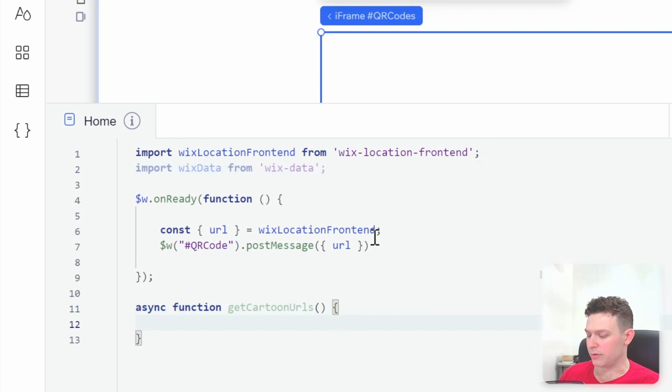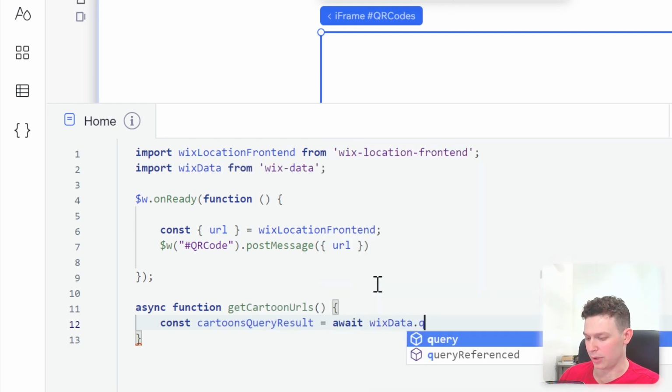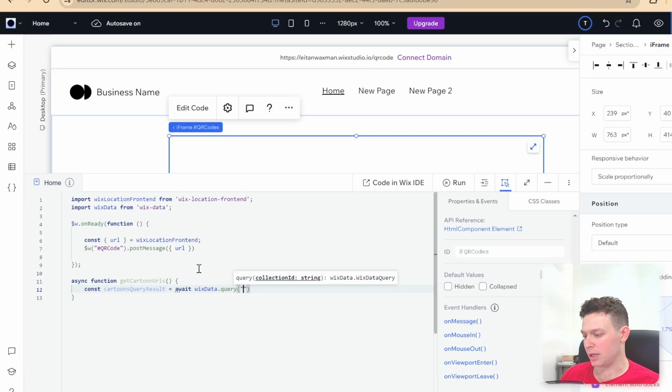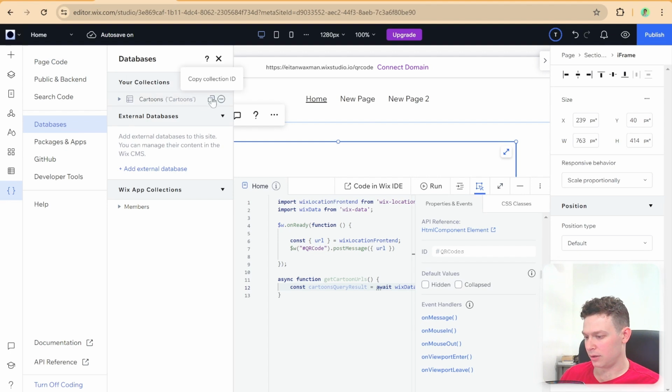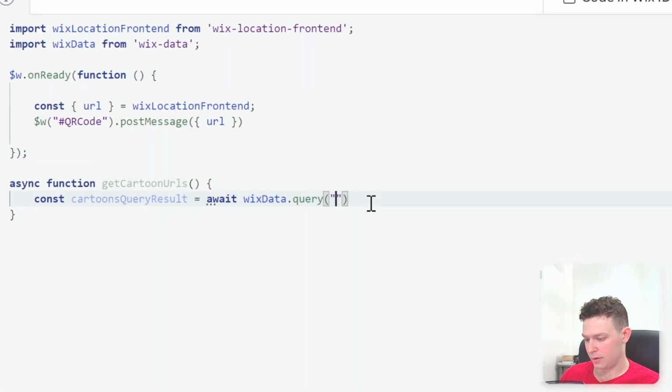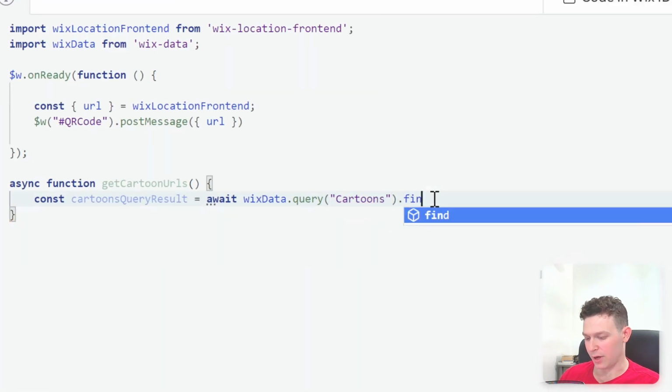And what we're going to do over here is say const cartoonsQueryResults equals await wixData.query. And here we're going to need the name of the collection. So let me just verify that I'm using the right thing here. Cartoons. Oops. Close that. Cartoons.find.